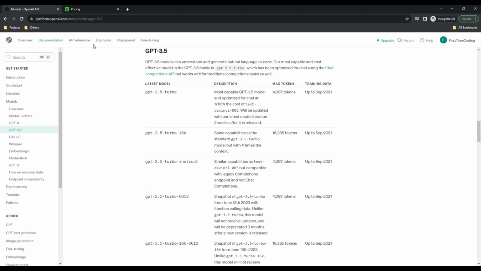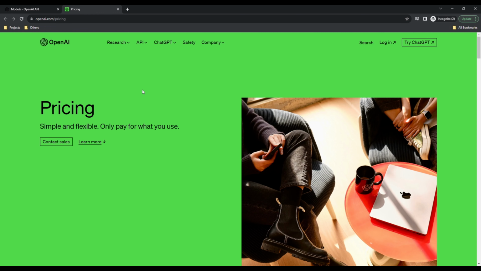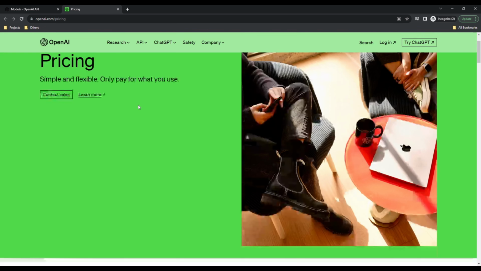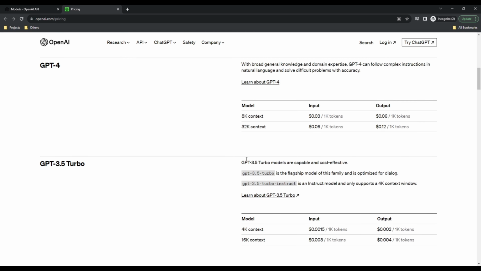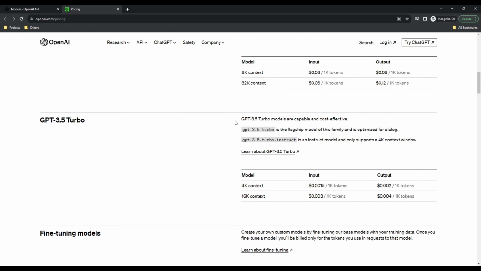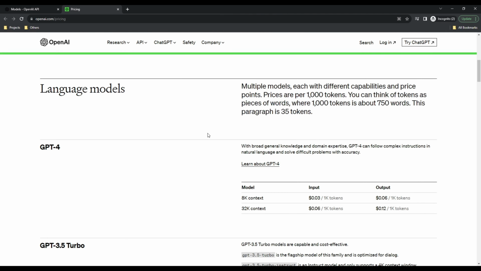Now let's look at the pricing. I think we can find the pricing at openai.com/pricing. Now we can see how the pricing varies from model to model. So each model has a different price. We have the language models here, and for GPT-4, which is the base context, can take 8,000 tokens. Then we have the GPT-4 32K, which can take 32,000 tokens.